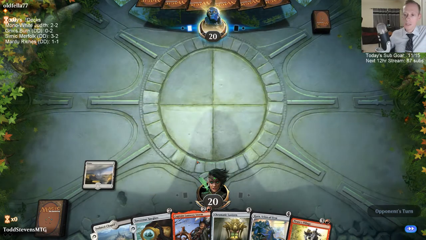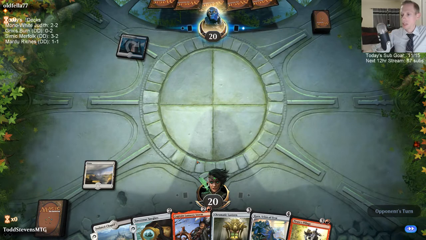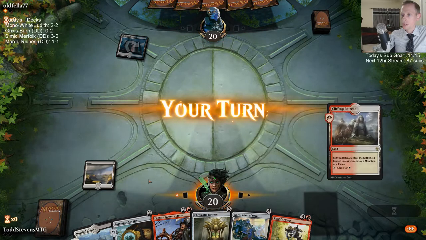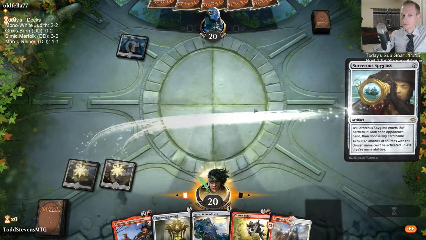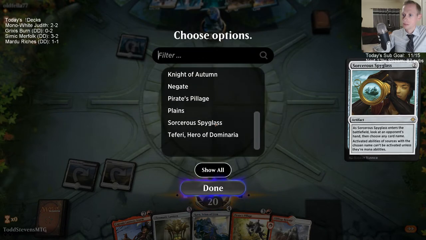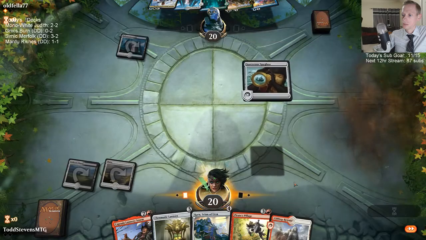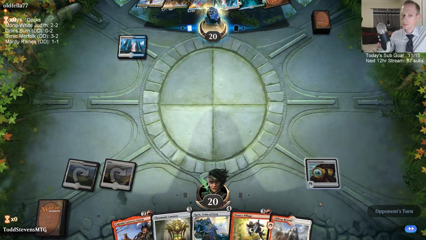Yeah, so I'm basically keeping this because we have Spyglass. Spyglass is such a good card in this matchup that I'm basically keeping this hand because we have it. Yeah, hopefully we draw another land. Perfect. Knight of Autumn. That's rude. Opponent's very rude.